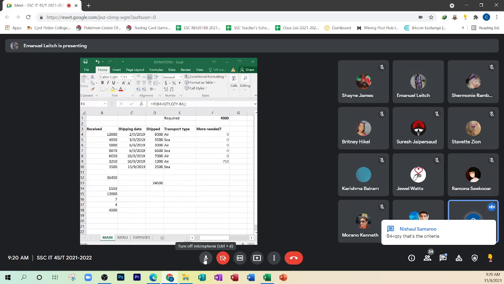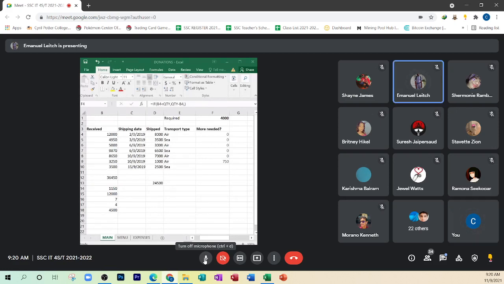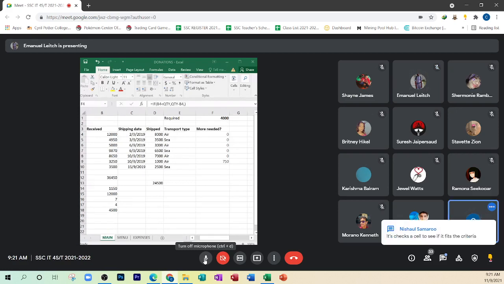So Naishal says B4 less than quantity, that is the criteria, that's correct. So what is the IF function basically doing? If you were to explain it to one of your friends, to see if any value is less than quantity, good. And then what's going to happen? It's going to check if B4 is less than quantity.